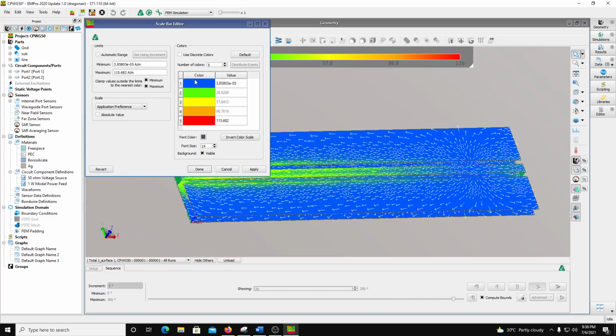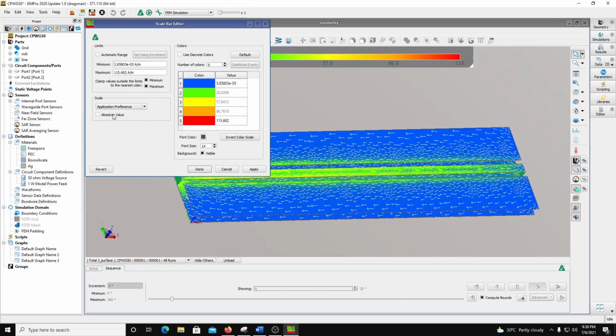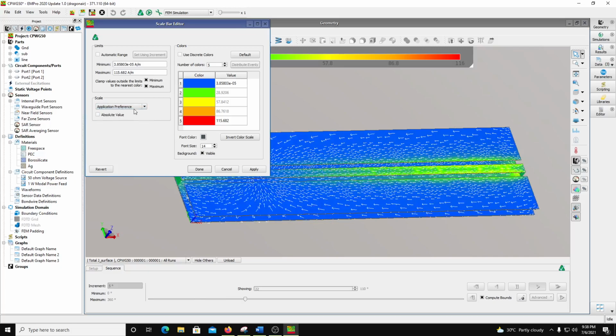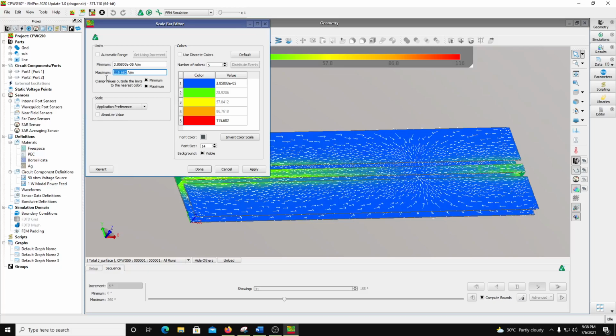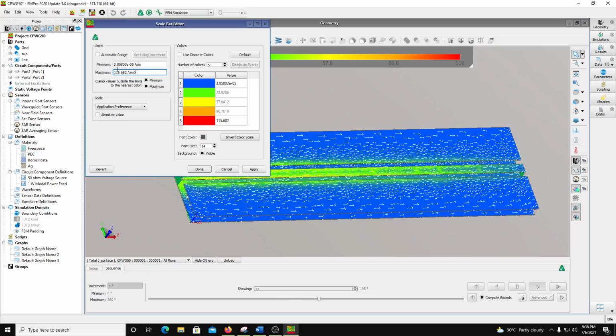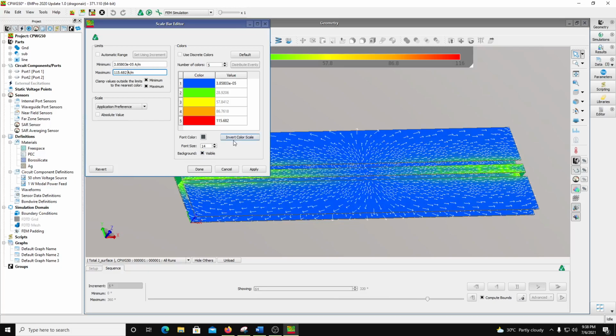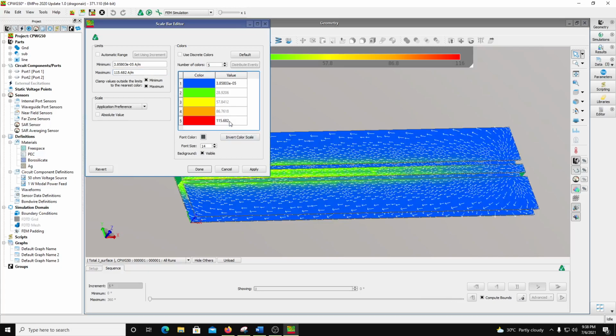Oh, some things are not working. Application preference, absolute values. Should be able to change this one. Should be able to set 20. Why is it not letting me do this? Visible, invert color.